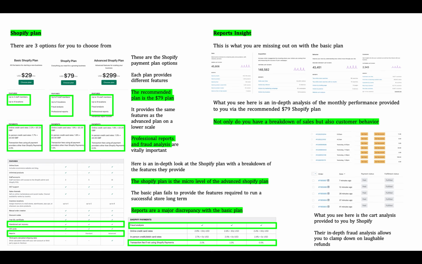If you are someone who has long-term aspirations of succeeding in the e-commerce space, if you are someone who has complete conviction that you will make it, you have complete conviction in your talents, you are confident that you can make this work, then the recommended Shopify plan is the plan that you absolutely should go for.